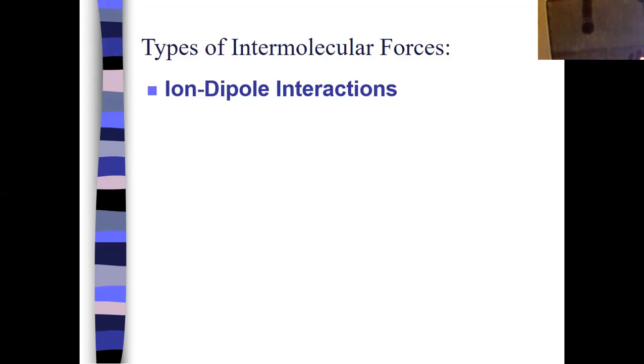We just said that the force between ions is the strongest force, right? Sodium chloride, table salt, is full of a whole bunch of sodium and chloride ions attracted to each other. But you put that in water and it dissolves. The water somehow pulls those ions apart from each other. How can that be? Those ions are strongly attracted to each other, right? So something is overcoming the attractive forces within the salt. What is it? Well, it's an ion-dipole force.